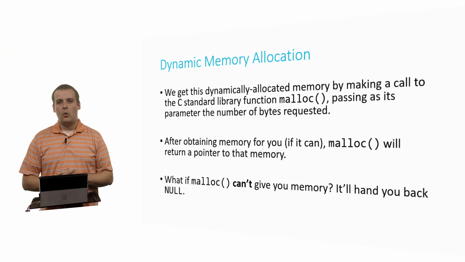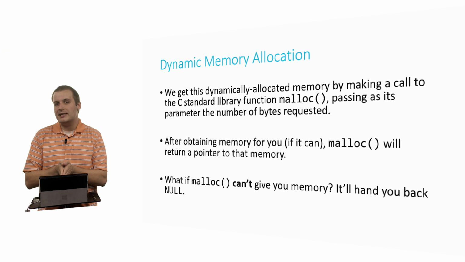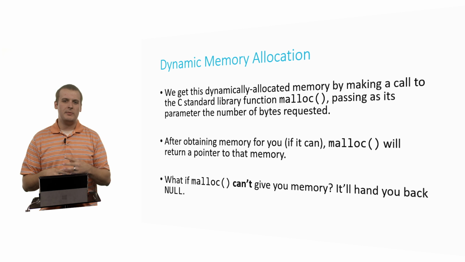So how do we get dynamically allocated memory in the first place? How does our program get memory as it's running? Well, C provides a function called malloc, memory allocator, which you make a call to, and you pass in how many bytes of memory that you want. So if your program is running and you want an integer at runtime, you might malloc 4 bytes of memory. Malloc parentheses 4. Malloc will go through, looking through the heap, because we're dynamically allocating memory, and it will return to you a pointer to that memory. It doesn't give it a name, it gives you a pointer to it.